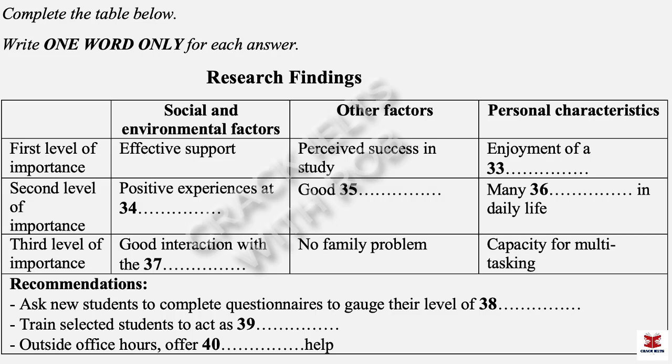Thirdly, this help is often most needed in the evening and night when offices are closed, and so we should set up online services instead of the more traditional telephone services. Research has shown that these services are actually more accessible to the majority of students. And finally, it is often important to be proactive. If students are not meeting deadlines, then someone should contact them rather than wait for them to come to us. Now, are there any questions about the points?